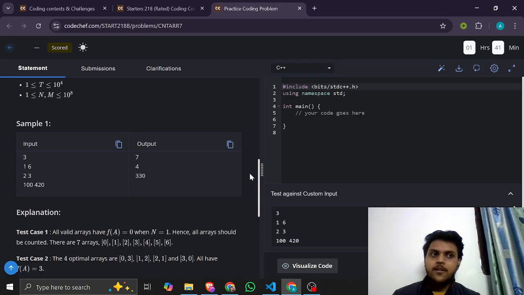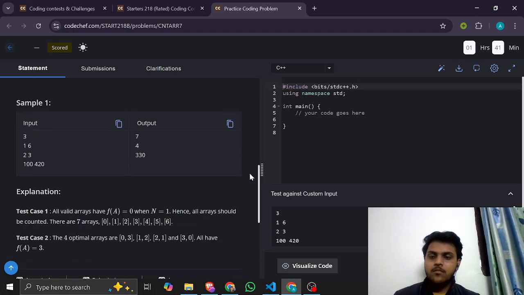For 420, we have 100 elements. That does not matter.